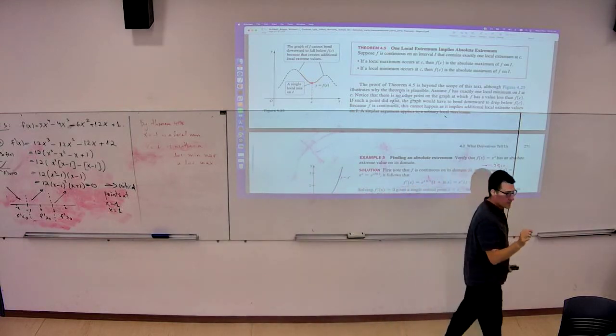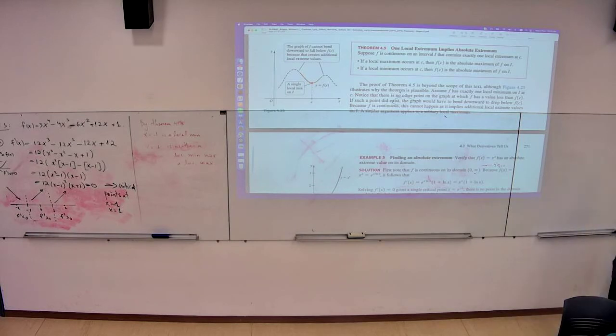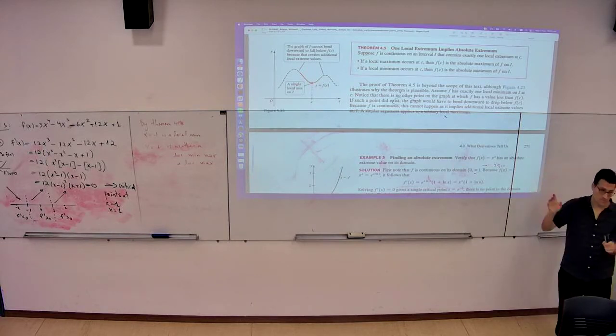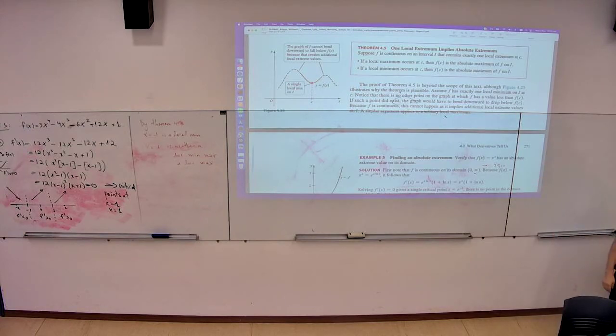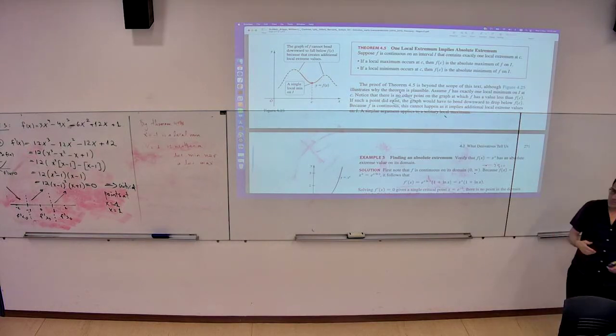one critical point on a certain small interval, which is a local minimum or a local maximum, then that local min or local max is an absolute min or an absolute max on that interval. Okay, so that theorem says basically one extreme point, only one extreme point on a certain given interval, it must be the maximum on that interval or the minimum on that interval. Don't worry too much about that. Okay? This is exactly what I was talking about before.